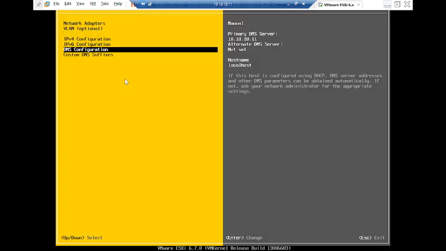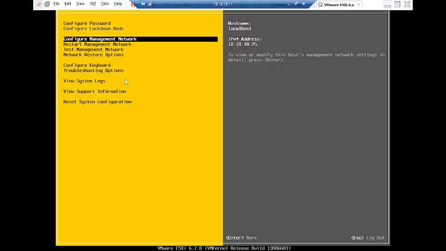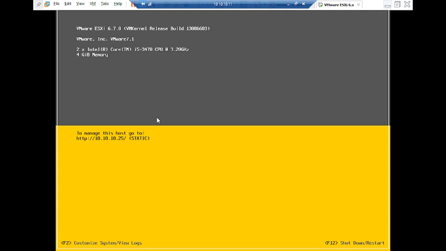Once you press Y, it will be changed. Now you can press the escape button again, and then you will come to this page. You can see now the IP is showing 10.10.10.25. Okay, so that is a static IP now.